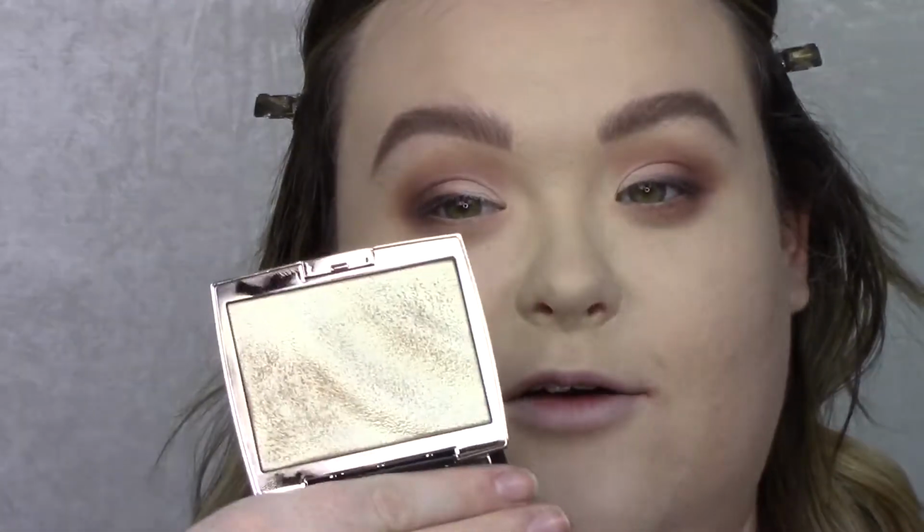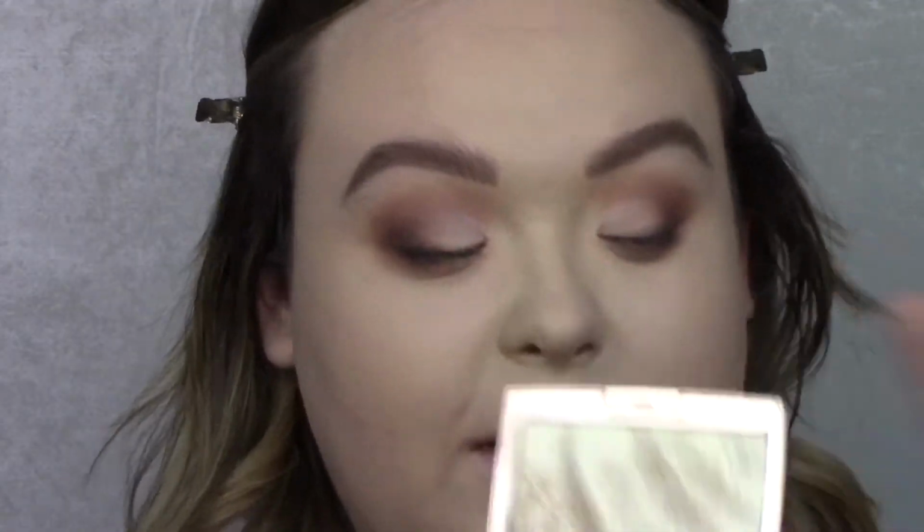Now, homegirl outdid herself with this. Like, she really did. This is my favorite highlight formula of life. Like, of absolute freaking life. It's so nice. The color is so flattering on every single person. Every single swatch I've seen on darker women, lighter women than me, oh my god, it's just beautiful. This melts into the skin. This just is beautiful. And especially with the techniques that I'm going to show you guys right now, it's going to make it extra beautiful.